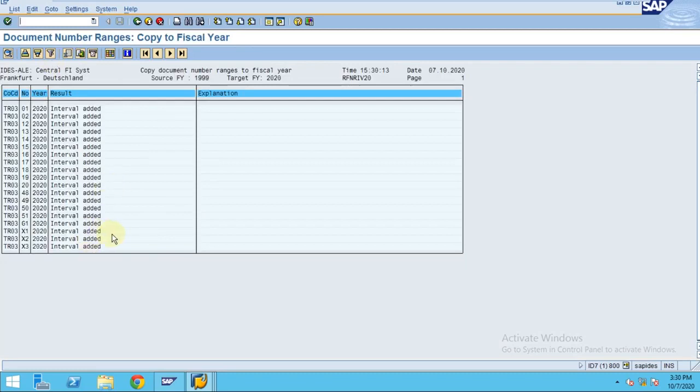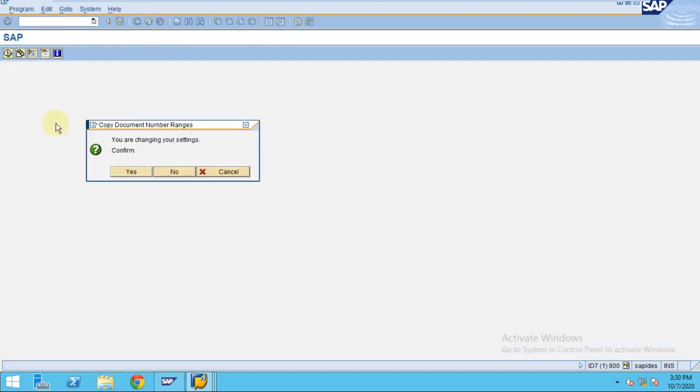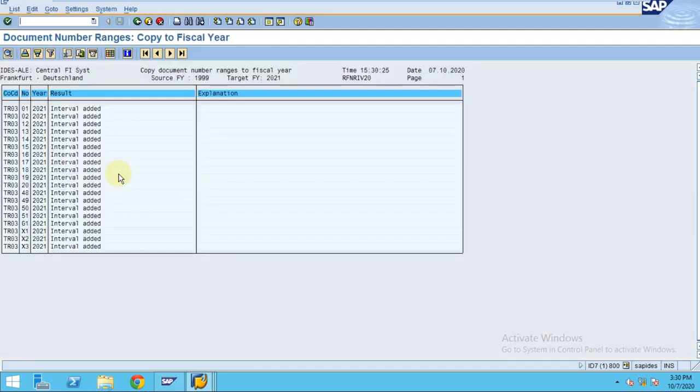So these are the ones copied by the system. I would also like to copy to my next year, which is 2021, as the same number range. So the system has copied the same number range.